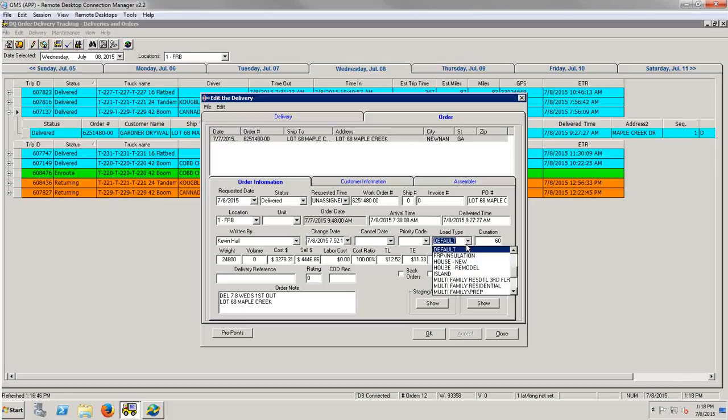Other folks will try to utilize different load types that you've got available at the point of order. So if we can get additional training to your sales staff and they're able to provide us more accurate information about the delivery component, we can start to affect that duration. And you can ultimately also manually adjust some of this.